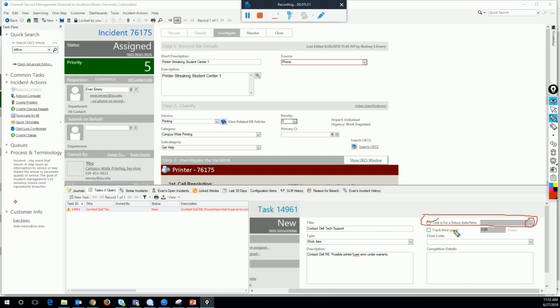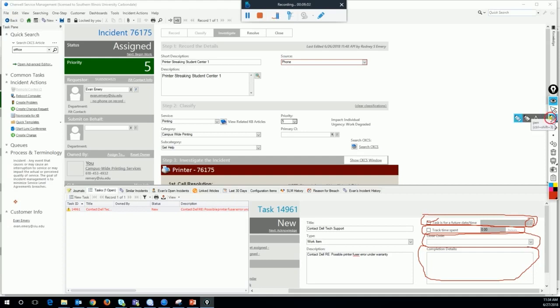Do we need to track time spent? Is this where we're starting to do project management and we need to track how much time is spent working on this particular task? Okay, and when we're starting to talk about close codes, that's when we're working on closing it. We're not talking about closing it right now, we're just creating it, so we're not going to worry too much. And the completion details, again, how did we close it? That will come in just a moment when we're talking about closing it.